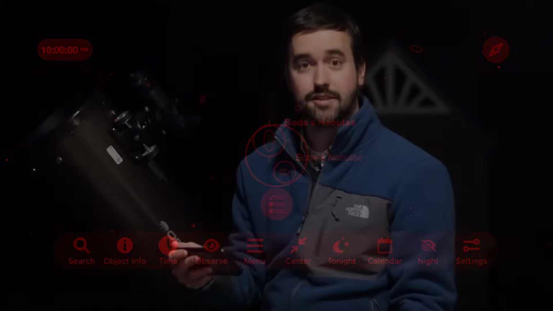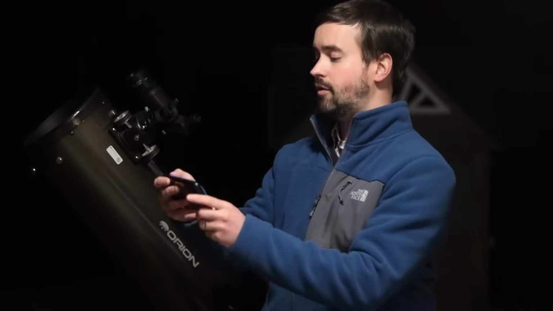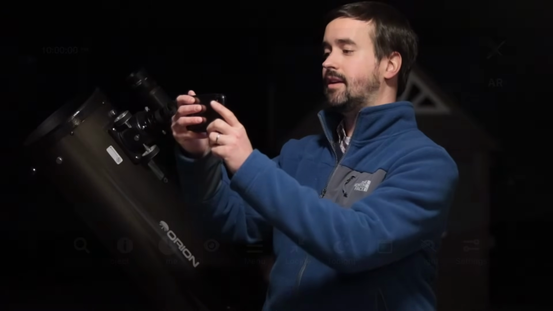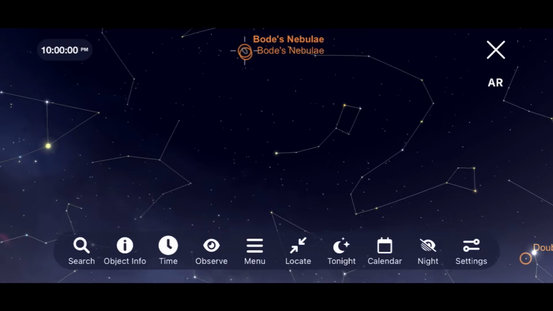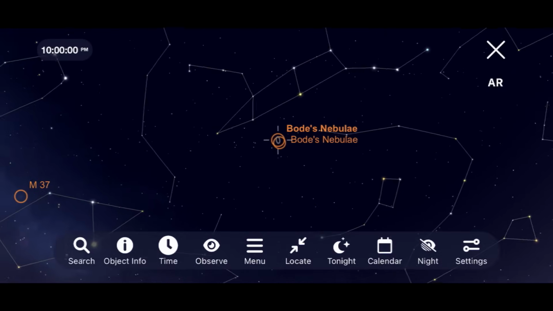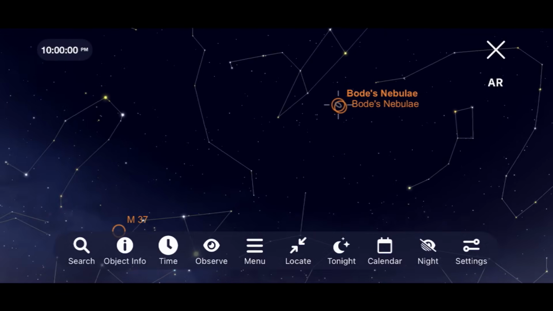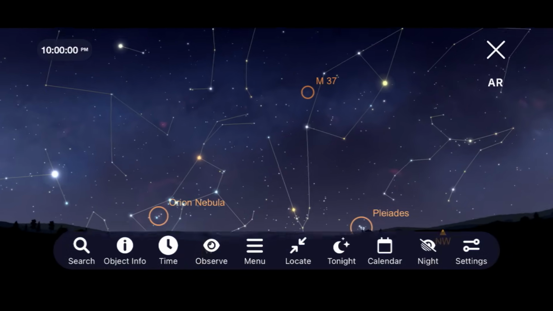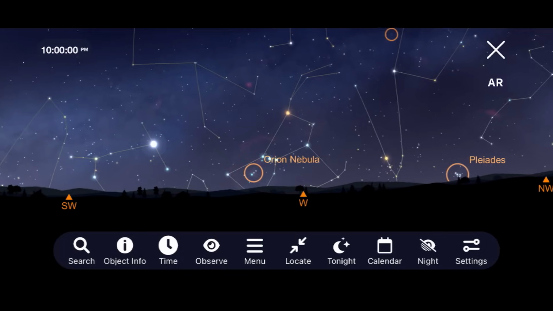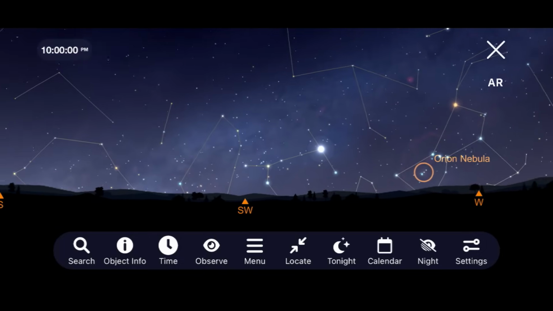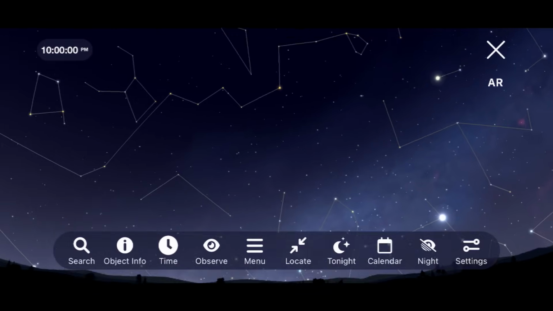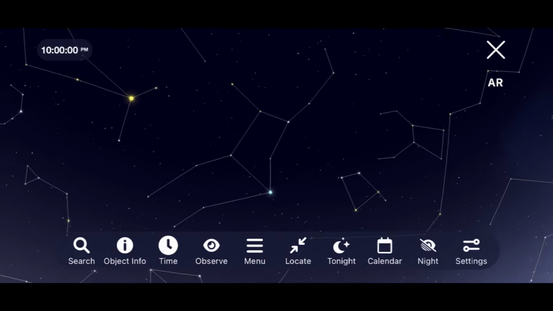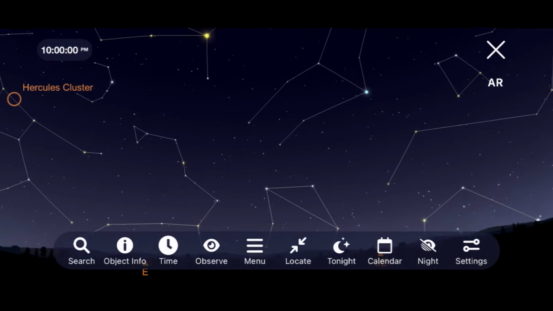Another nice feature of SkySafari is the compass feature. If you go to the upper right hand corner and click on that icon, it'll show you exactly the night sky that you're looking at on your phone, to help you learn the brightest stars in the sky, to learn the constellations, locations of the planets, and even to get you started on hunting down some of the best deep sky objects. And if you click on AR, it'll give you an augmented reality view of your exact surroundings with the stars that are up in the nighttime sky, just to help to orient you even more to what you're looking at and what you can find.